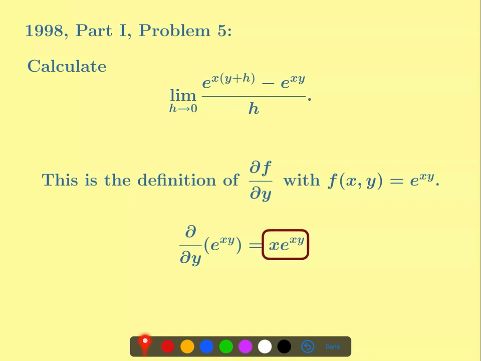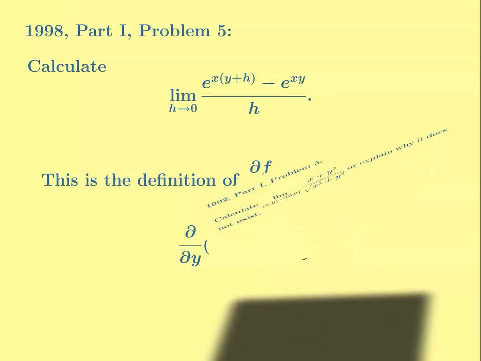Now, there is another way you could approach this problem, and that is to notice that when h equals 0, we have 0 in the denominator, but we also have 0 in the numerator. Since this limit only involves one variable that's changing, going to 0 here, we can use L'Hopital's rule by taking the derivative of the top and bottom with respect to h. So we're treating the h as the variable, and if you do that, you'll end up with the same answer. Let me go on to the next question.